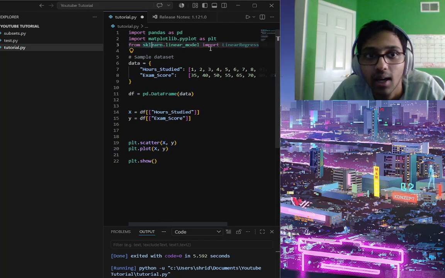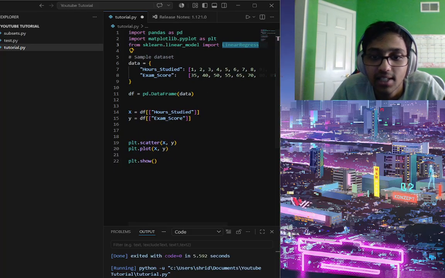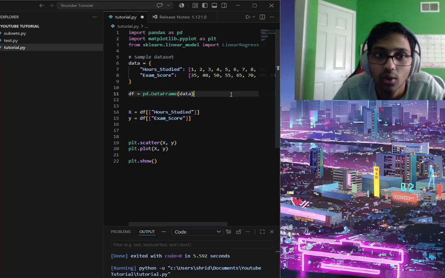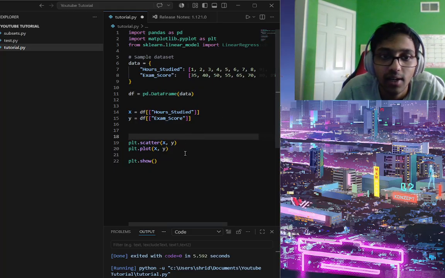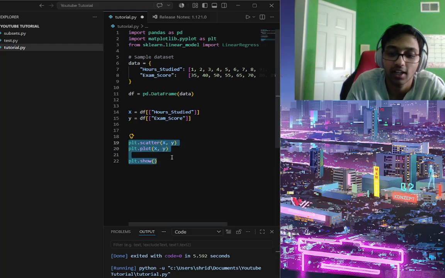So from this library, we're going to use LinearRegression to basically predict our specific model and figure out what it is we can do. So now let's create our model. Now what do we do here? To start creating our model, we can comment this out for now.